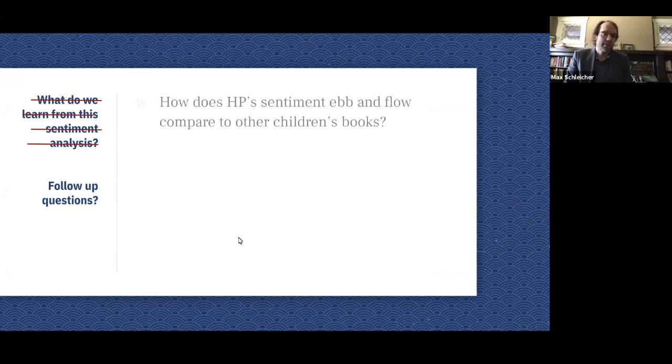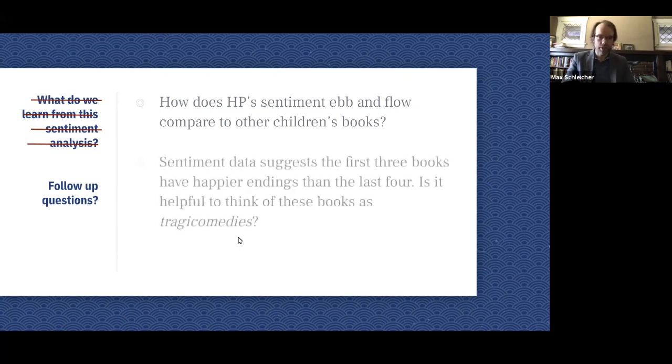So we might think, okay, how does Harry Potter's sentiment compare to other children's books, the flow of the sentiment? So you could do the same sort of analysis, but then overlay the Narnia books, the Golden Compass books, you name it, and get a sense of whether that well or that trough in the climax is something particular to the current YA Harry Potter mood that we have about the emotionalism of these books. Maybe we can compare that and test that out by looking at other books as well.